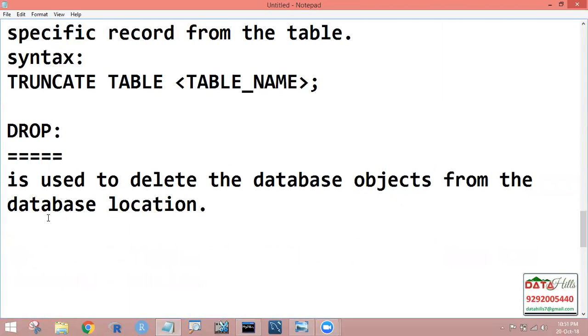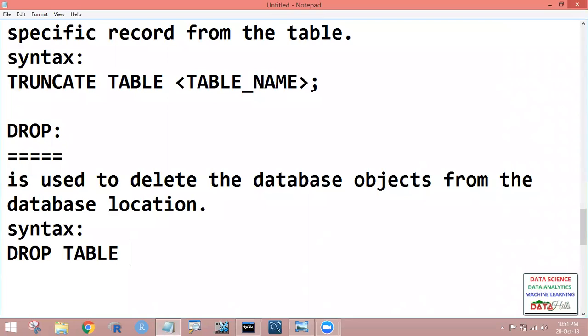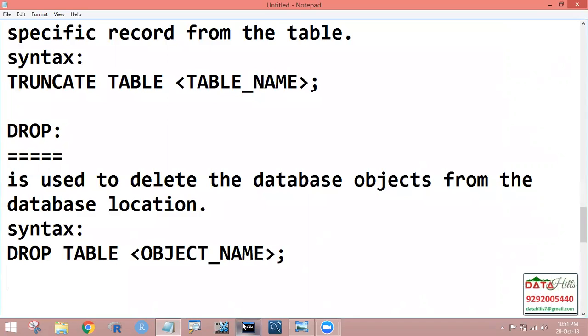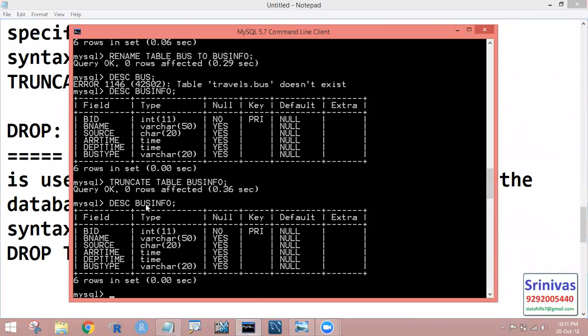What is the syntax? Drop table object name. Object means a database or table name, anything. For example, now I want to drop the bus info table from this database.